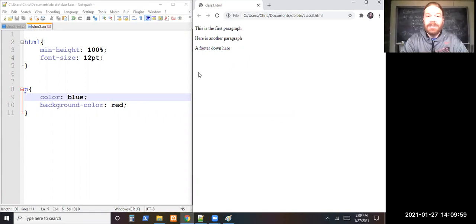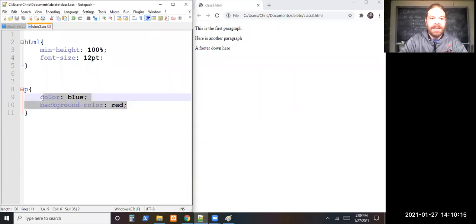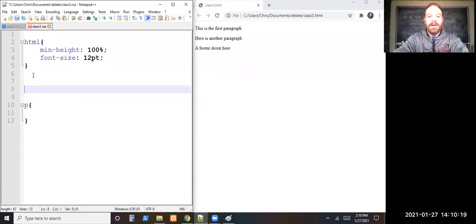The other one I said was, the next one I have on the list up here was the hexadecimal, direct control over that. So that blue and red thing looks kind of messy there, so I'm going to change that around a little. Actually, I'll try some different things. Let's add some other selectors in. I'm going to take that out of there.